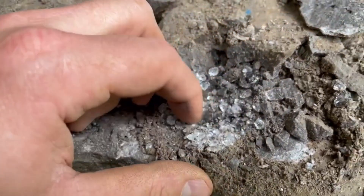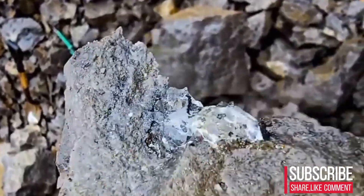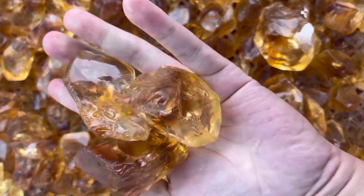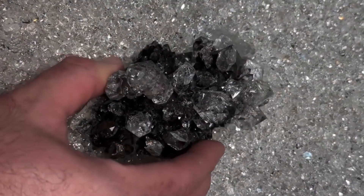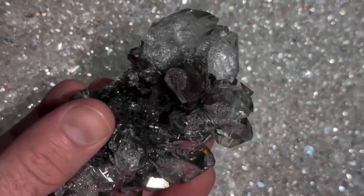There is a moment in the world of mineral discovery that feels almost unreal — the moment when a stone that looks ordinary splits open and reveals a crystal so clear, so sharply formed, that it appears as if nature carved it with intention. Among all naturally formed quartz crystals, one type stands apart for its perfection, rarity, and unmistakable geometry: the Herkimer Diamond. A crystal so pure and so sharply defined that it has earned a name usually reserved for the most valuable gemstone on earth.